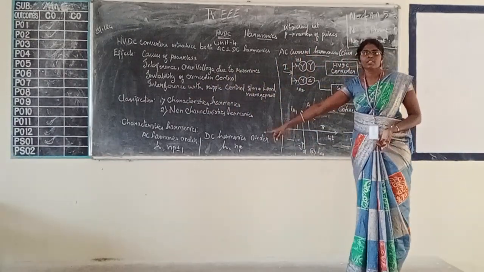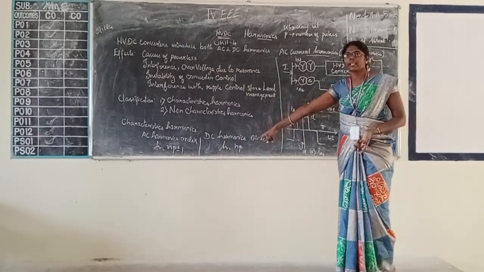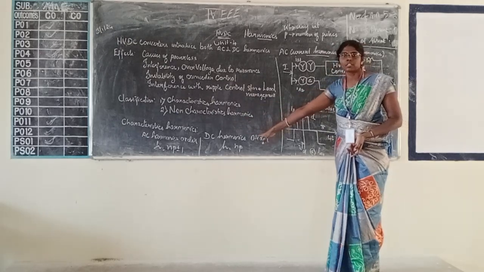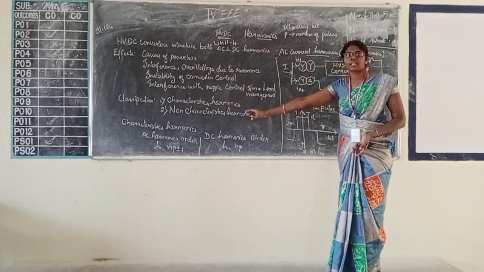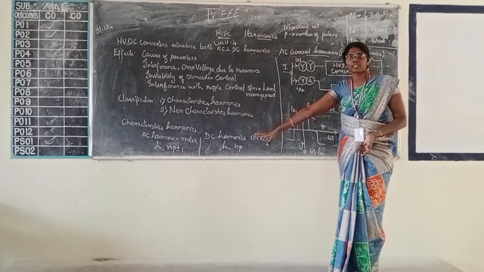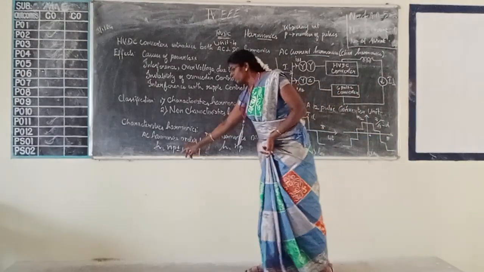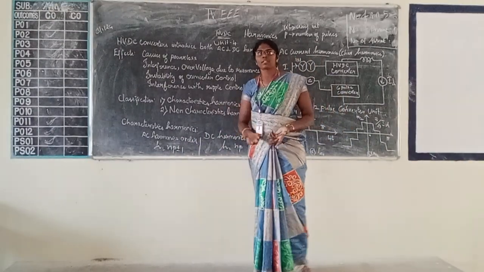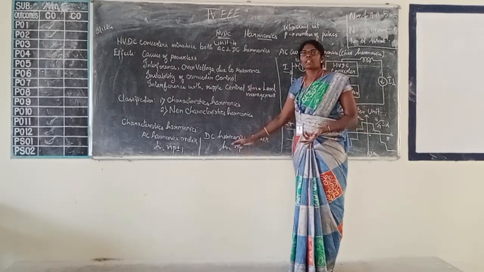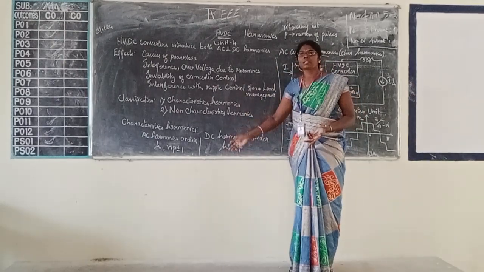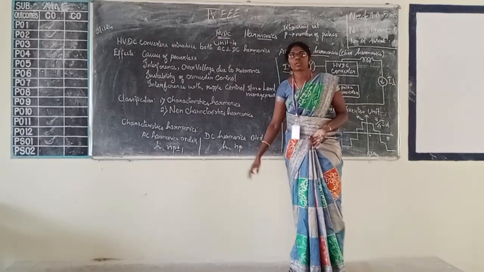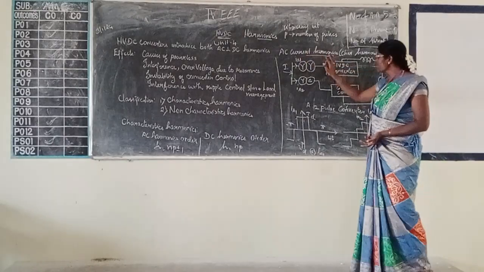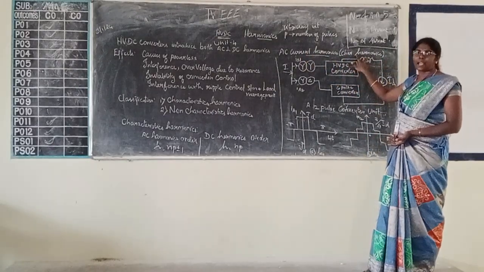By using this formula, we can calculate the harmonic order in both the AC current system as well as the DC harmonic order system. In AC harmonic order, H equals NP plus or minus 1, since it is fluctuating. In DC there is no fluctuation, so there is no need for the plus or minus 1. That is, H equals N into P. This is the basic AC current harmonics that comes under the characteristic harmonics.